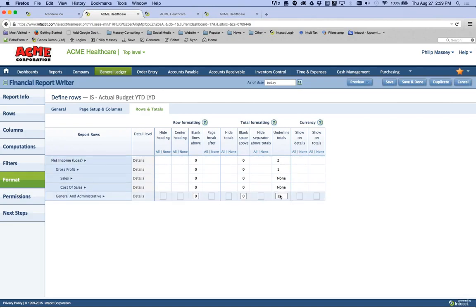Do keep in mind, you can condense the report and expand the report for the values that you see, and this doesn't change just because you've hidden or expanded it. So sometimes it's better to create a summary report and a detailed report if you're concerned with how these underlying totals look in the system. But that's where you would control it.